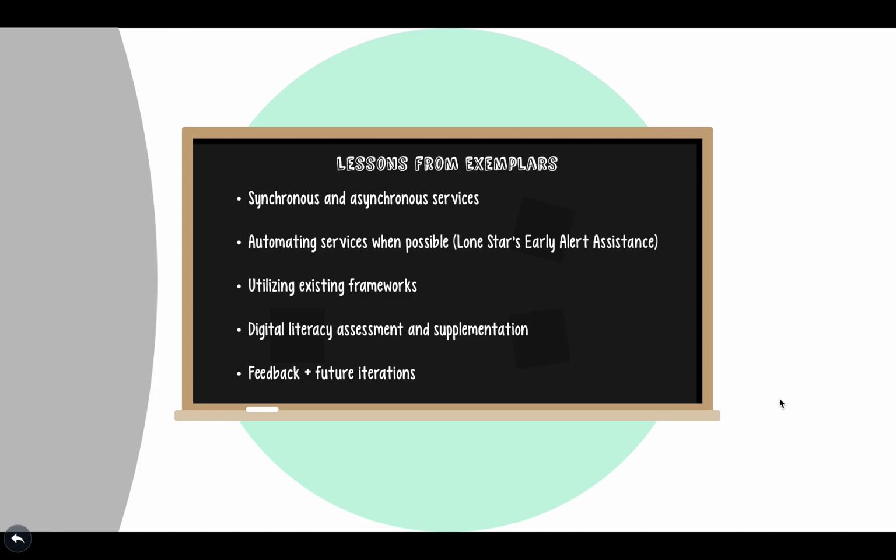Another strength of the exemplar cases is their digital literacy and information technology support systems. While these programs have great online and digital services for distance learners, the services are useless if students cannot access them. Assessing and building digital competencies through IT help desks and digital orientation services allows for equitable access to well-designed online services. A final lesson from these exemplars is utilizing feedback. Utilizing feedback from students is one of the most important data sources for improving student services and addressing DE&I concerns. Now, as we've mentioned earlier in the presentation, qualitative and quantitative data are both extremely helpful for collecting feedback and assessing future iterations.